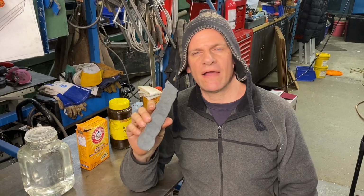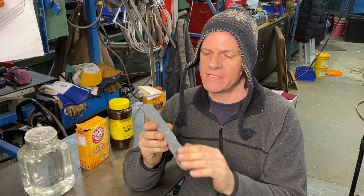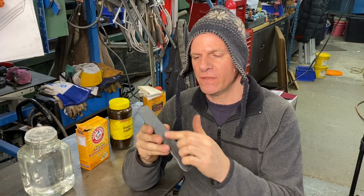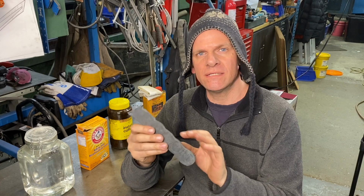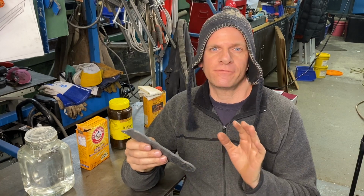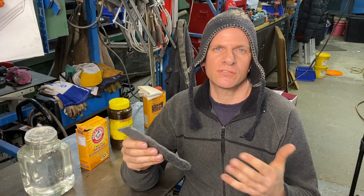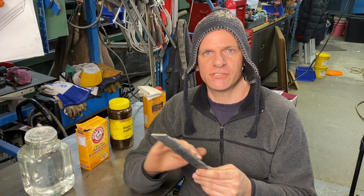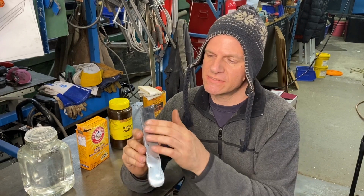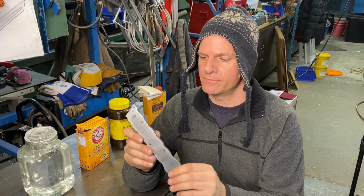Let's get right into it. So we have our Damascus, and you can see after we forge it down, we really can't tell what the pattern is. So we're going to want to grind it down to about a 400 grit. Now it could be 120 grit or 220 grit, but the higher the grit you go, the nicer the etch you're gonna see. So I brought this down to a 400 grit on my belt sander.